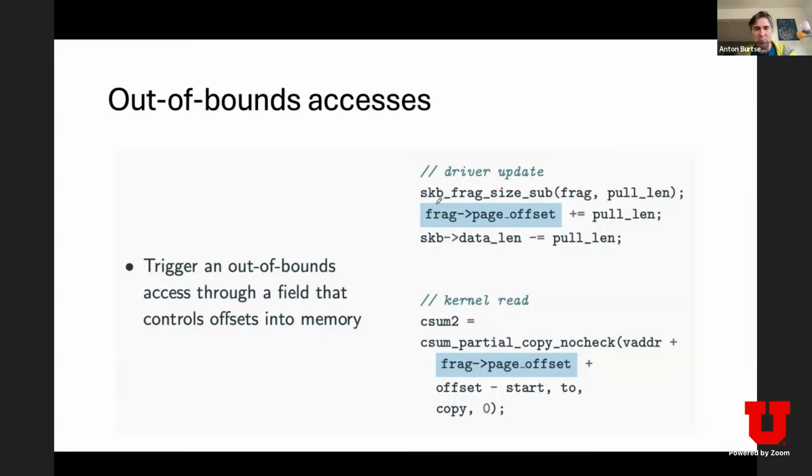In this specific example, the attacker can trigger an out-of-bound access in the kernel. Why is that? Because here, the attacker has write access to the page offset field inside the driver. If the attacker already controls the driver, it can update it to some large value, right? And the IDL doesn't capture it because it's a scalar field. It doesn't know that this page offset will be used for something else. And then later the kernel uses this in a function which does something like a memory copy.